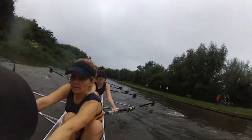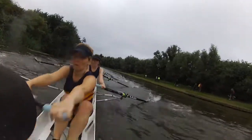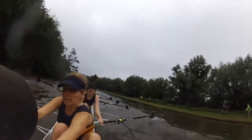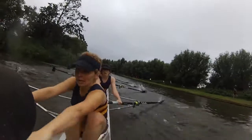Long legs, long and strong. Draw it through, press it through. Good work, girls, we're into it. Right, through, legs down, legs down. Okay, let's sharpen up those catches. Choppy water, catch there, catch there, catch there.